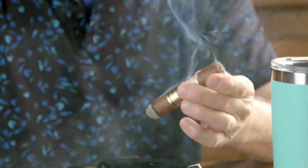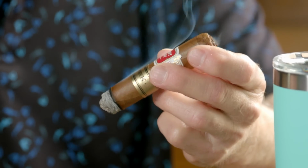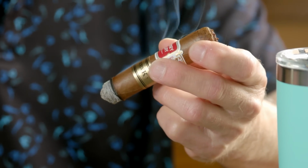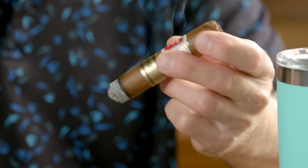Yeah, really nice, really creamy. I think the best thing that can be said about this right now is it's just really consistent, and I think that's important too. The body remains pretty much medium bodied. Like I said, the smoke is very toasty. It's kind of, I don't know, what they call bready. There's a little oakiness in it, some wood, you know, and a little bit of earth.